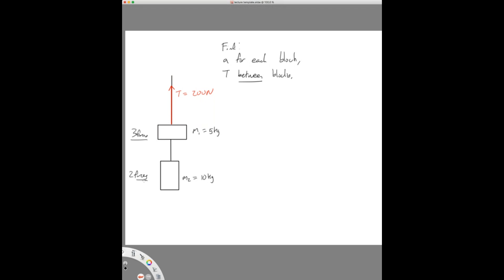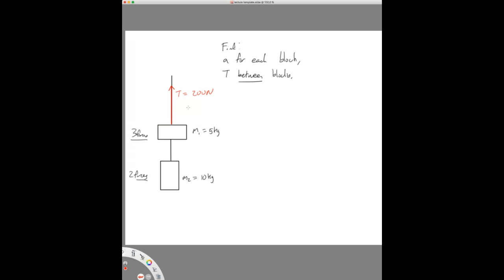So good. What do I do once I know how many forces I should have? You should try to use Newton's second law. Yeah, and in order to do that, I want to draw in all the forces first, right? So let's do it. Let's see how we would draw those forces in.